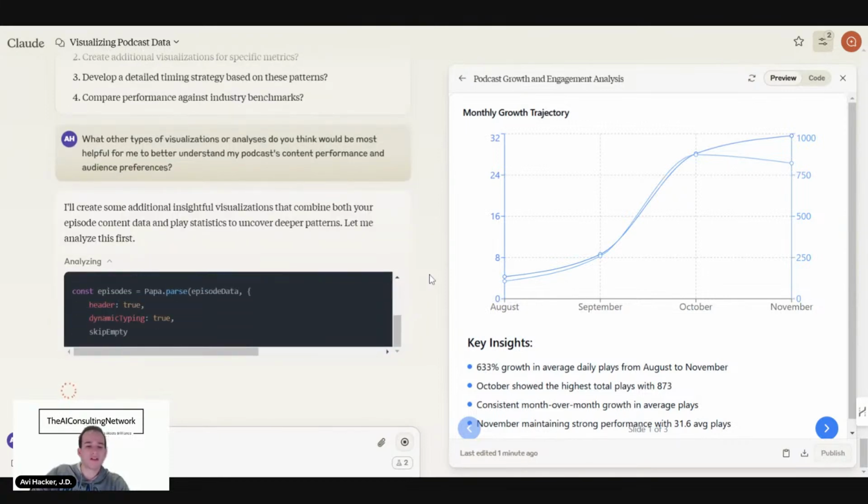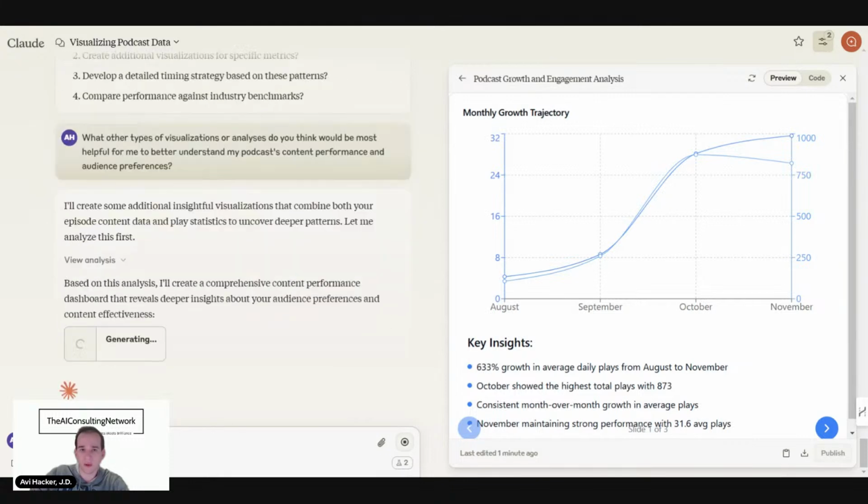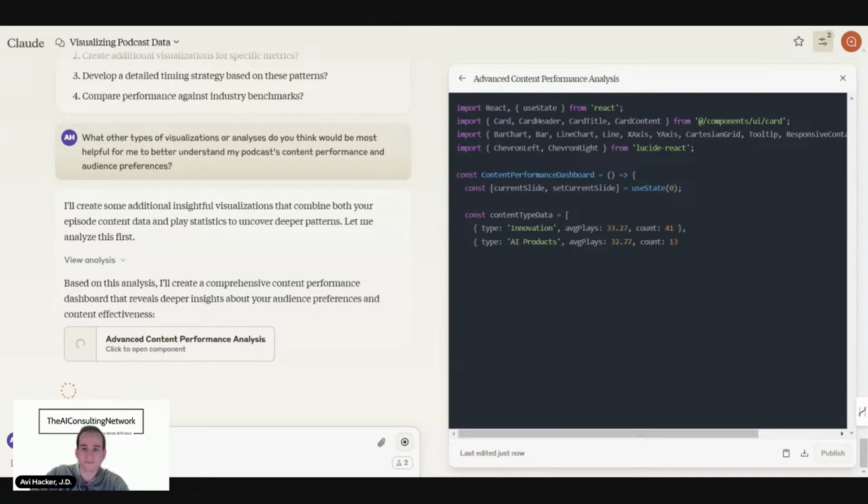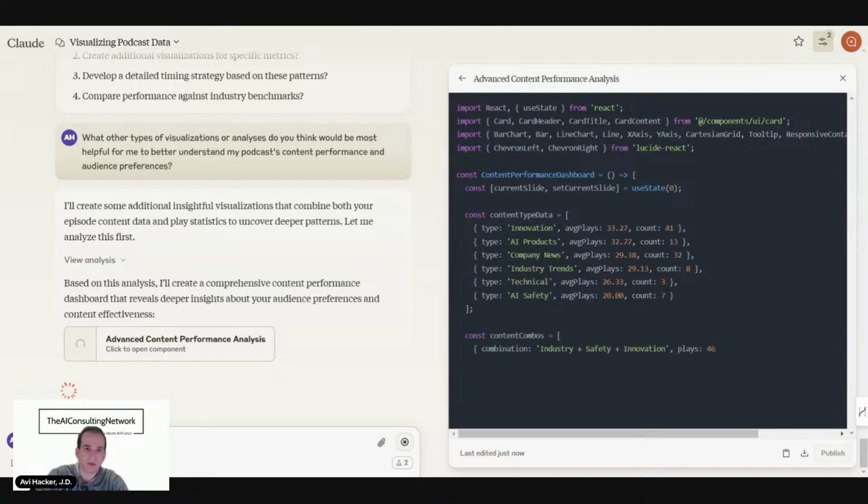I really encourage everyone to try this out. Take any data you have in your Excel spreadsheet, make sure it's in a CSV format, not an XLS format, because it's able to read that better. So when you go to save as, make sure it's only one tab and that all the data is structured, and you save it as a .csv file with one tab, and it will be able to read that data much easier. And then just start playing around with it.